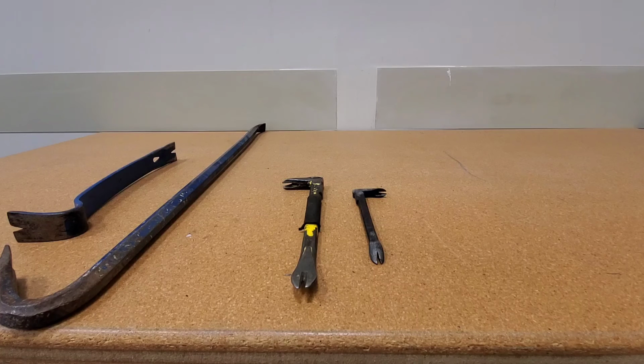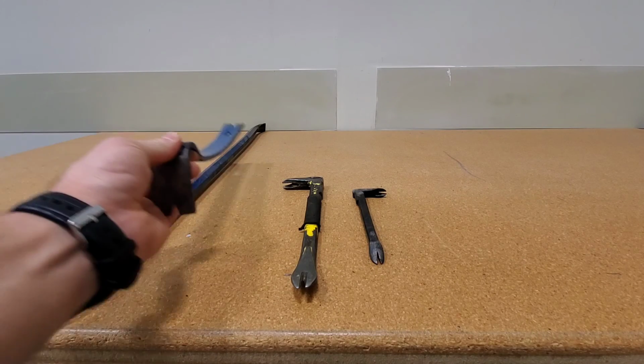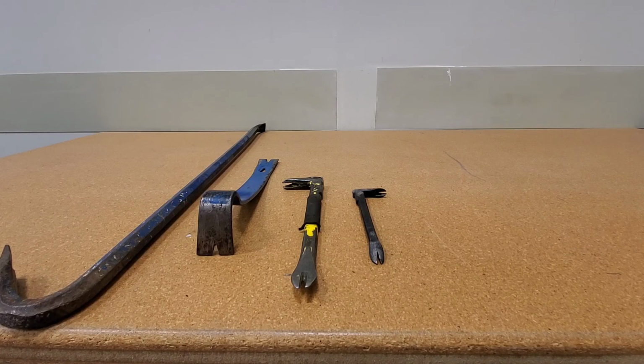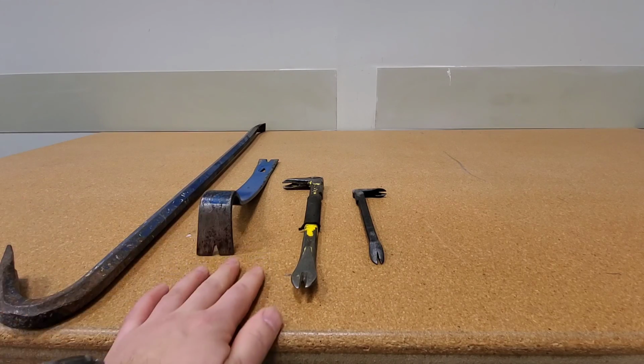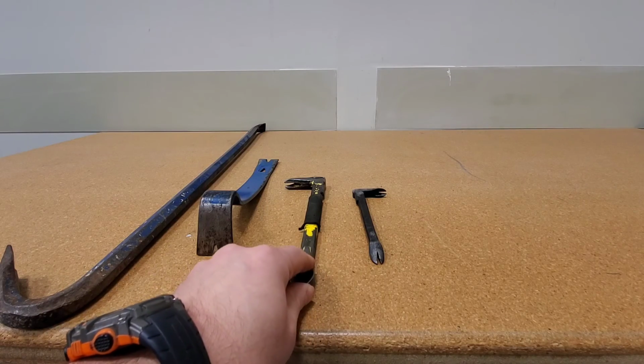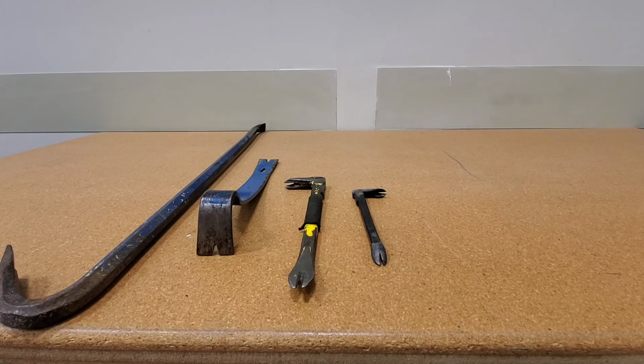If you're going to be demoing, then if you want to salvage your material, I wouldn't suggest using this bar. Use this one here. If you don't care, if it's just straight demo that everything's going into the trash, use a nice big crowbar. And then for general construction, I will use this nail bar, and then for tight spaces, I'll use this one here.